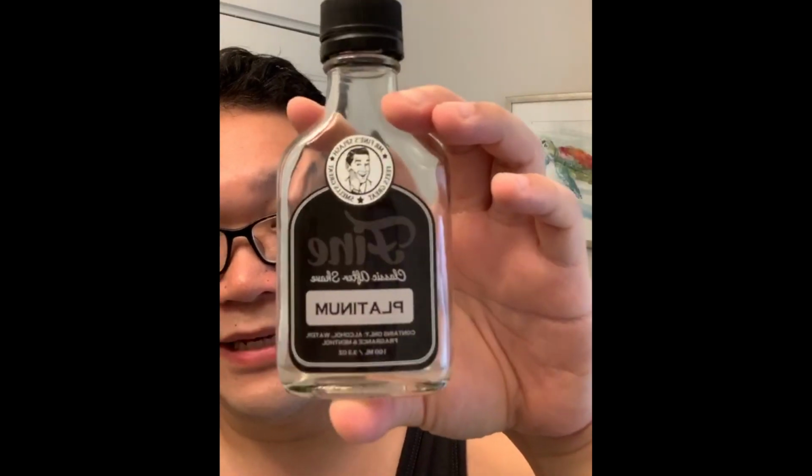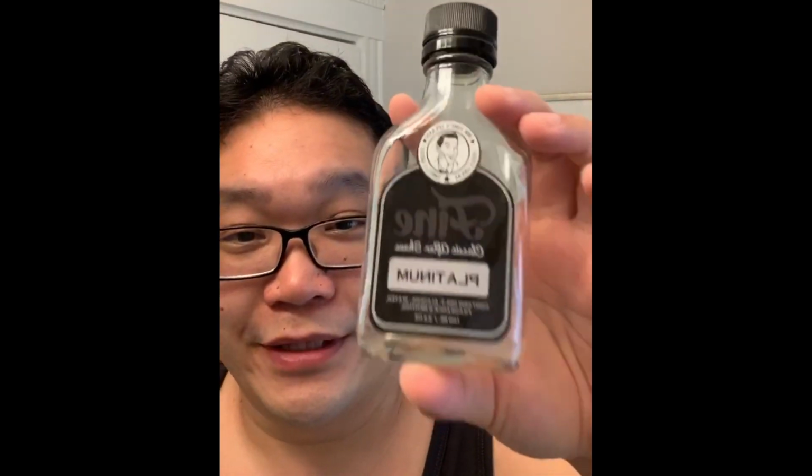Most of my shave stuff is in my office upstairs, but let's see what's in the cabinet, because sometimes I'll leave stuff down here. All right, let's finish this up with some Fine Platinum. It has nothing to do with cherry or almond, but you can see this is an earlier run because they've changed the bottle. This is the flask style.